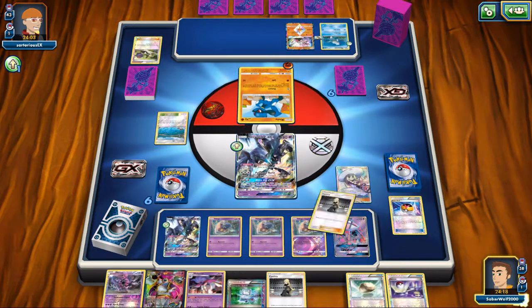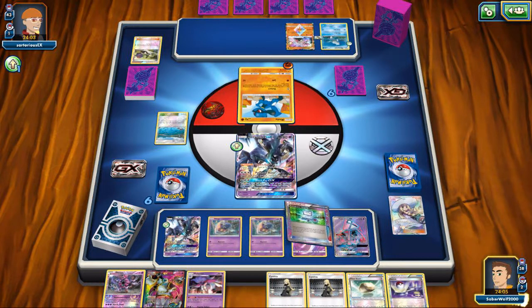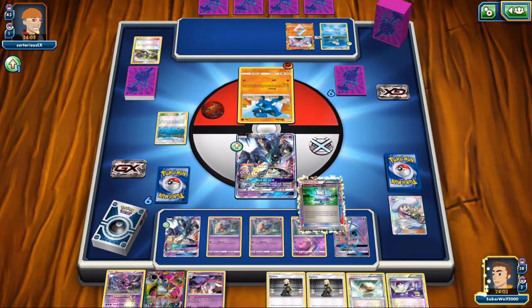I mean, we don't have the Dawn Wings, so we don't have our switching dude there, but I have my Necrozmas, I have my in-case. I guess Tapu Lele takes up a spot there, takes up space, but it is what it is. It got us the Lily.